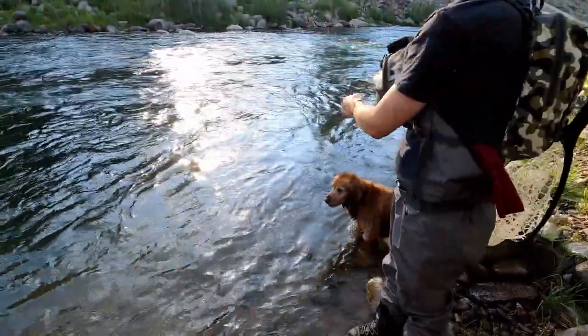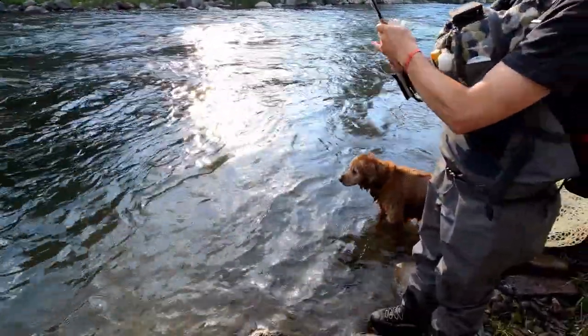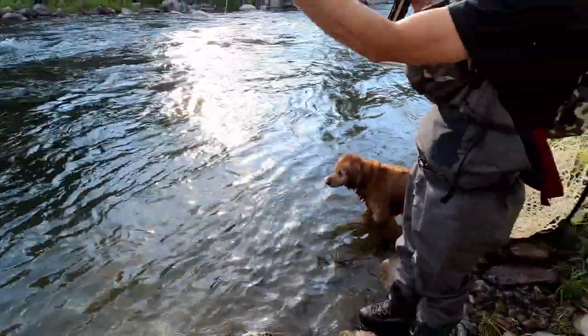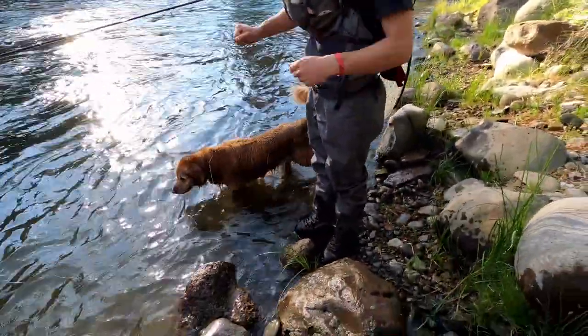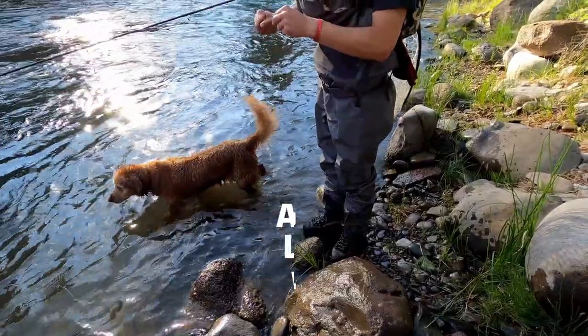All right, so now Greg's got all his line fed through his guides. And now what he's gonna do is attach some tippet and a fly or two, and then he'll be ready to fish.